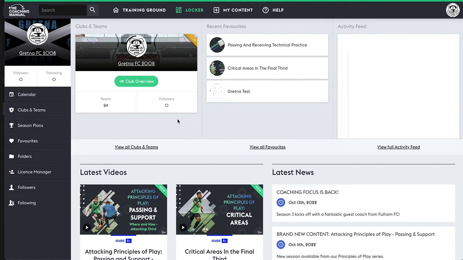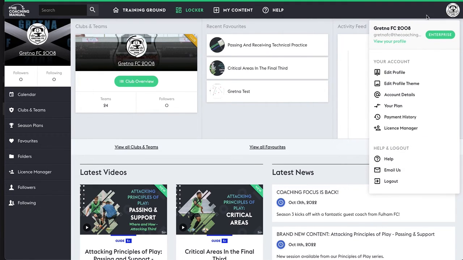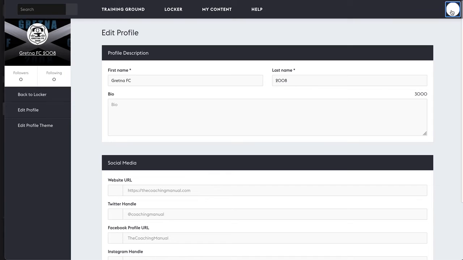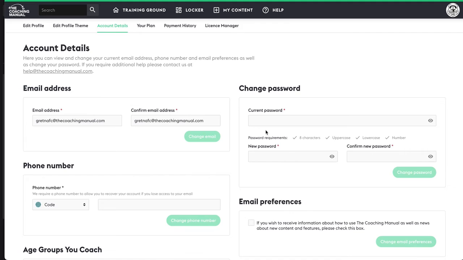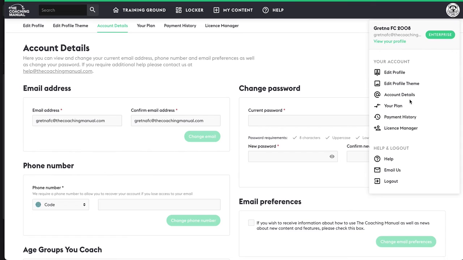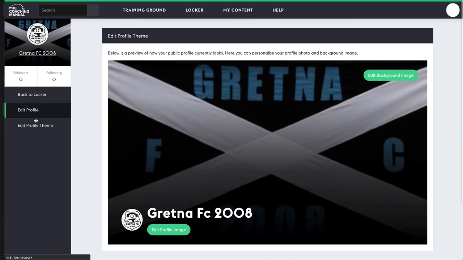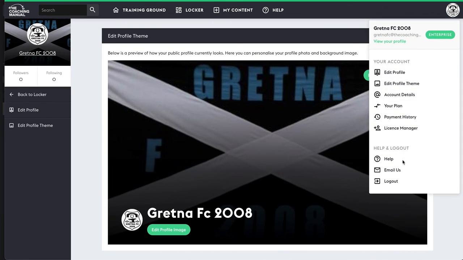So that's it from a coach's perspective. The other thing that is probably quite important is that your own profile information sits in the top right. You can edit your profile, you can edit your name, you can edit your information on your account, so your password, your email address. You can control all that stuff from in there. You can add your own images and add your own pictures into your personal account. So the edit profile stuff is on the top right.